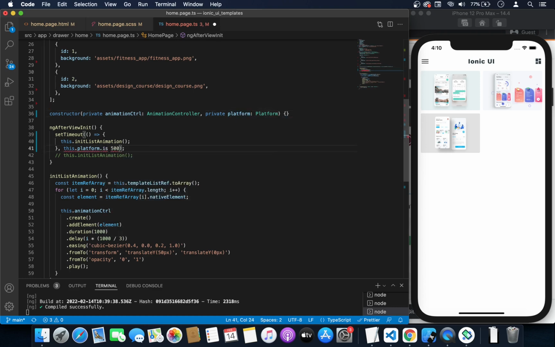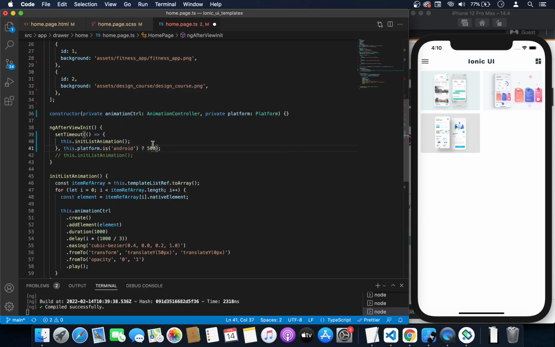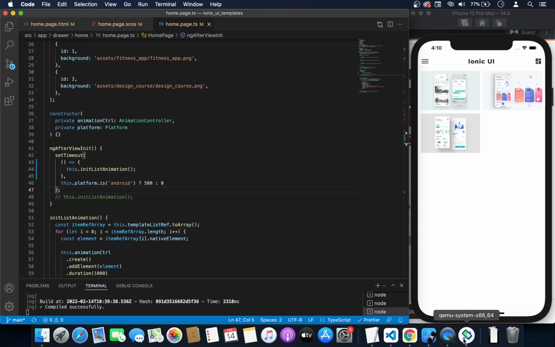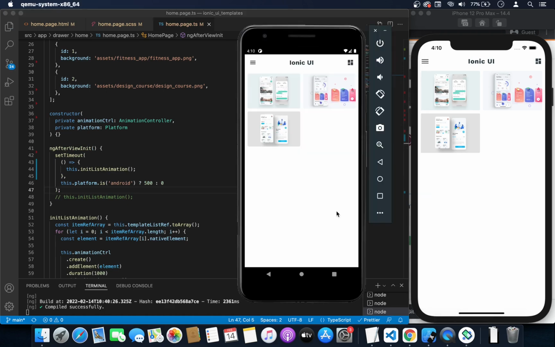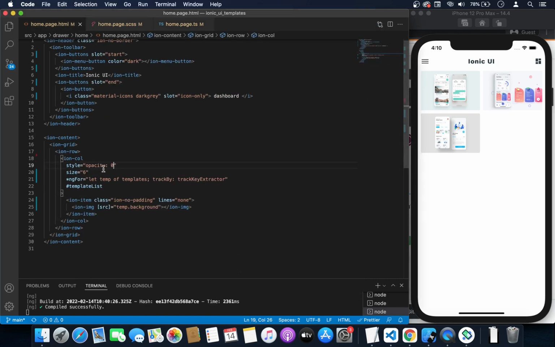If it is Android, then we're gonna wait a little, and for others it will work as it is working now. Okay, that's better.